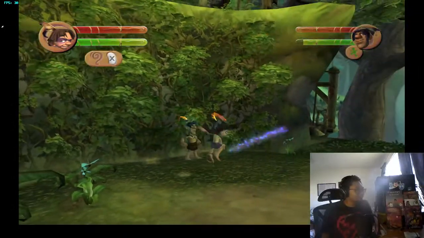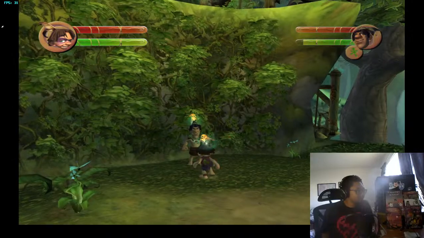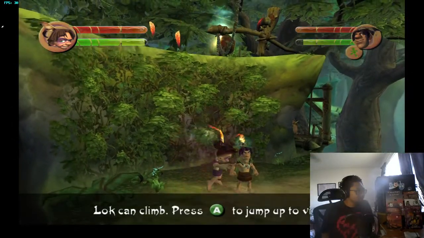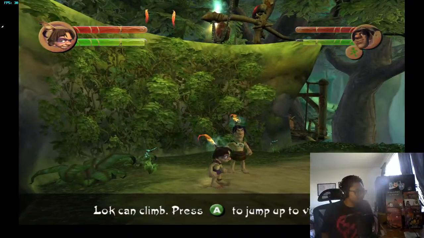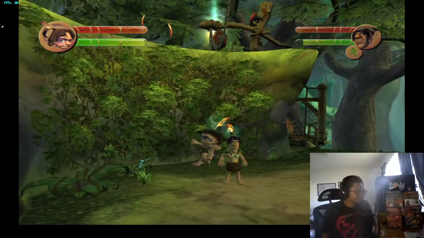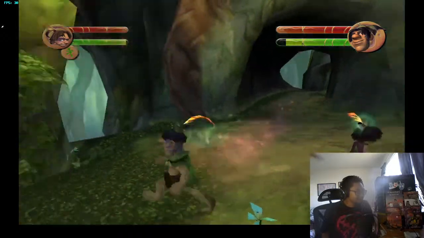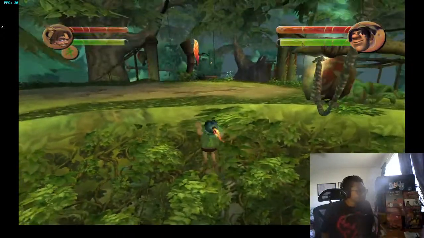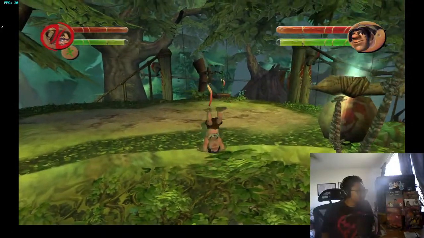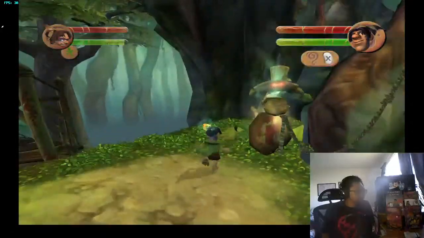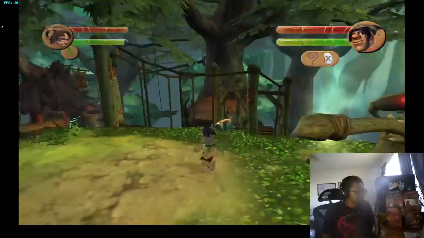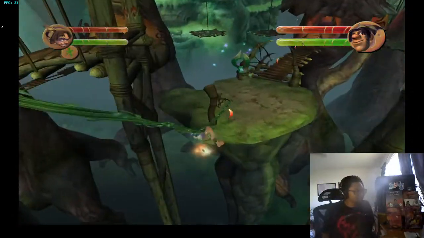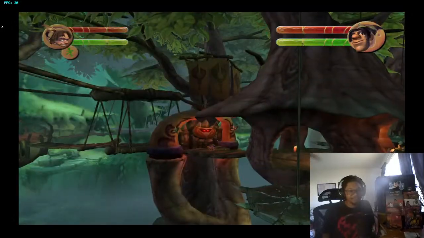Oh yeah, Locke can do that. I forgot I could change to Locke, but I forgot how. Oh, there we go. The Z button. Remember the Z button? Oh, shucks! Look, Locke, there's the Phoenix.